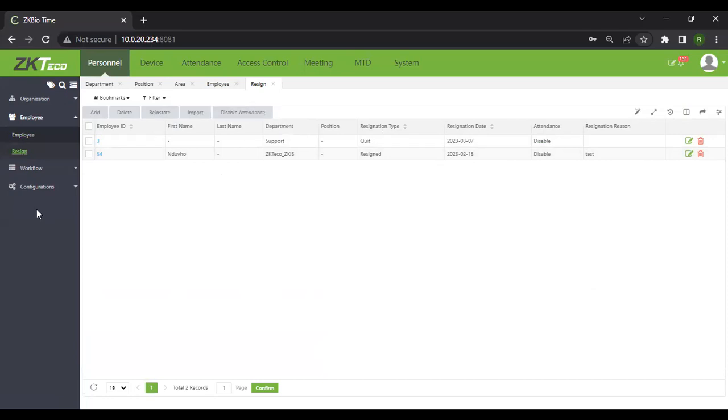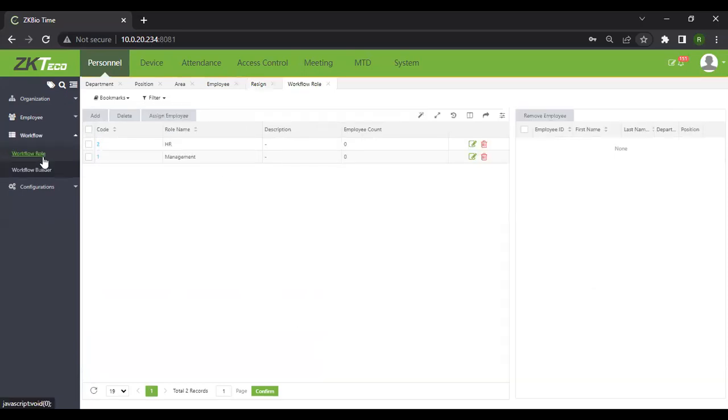Okay, so the next thing that we are going to look at is where you set up the role and the builder. You will create a structure. For example, if employees apply for leave or overtime, I will take leave as an example. If they apply for leave, who should be the first person to approve? So this is where you build up a structure of the person who has to approve and the final person to have a say in the approval.